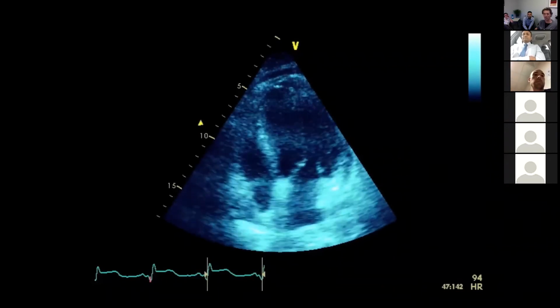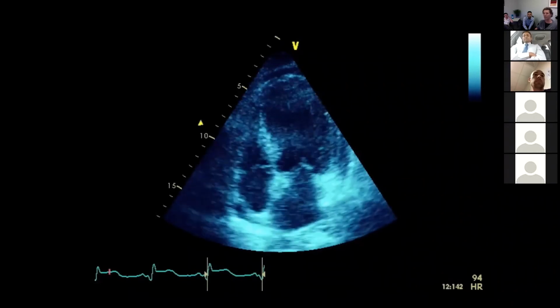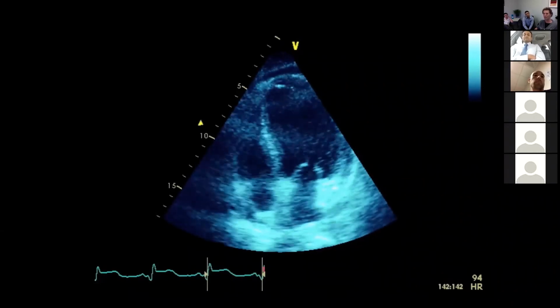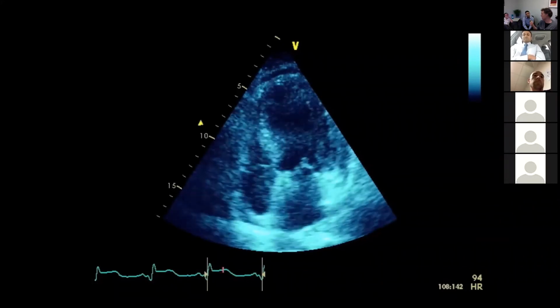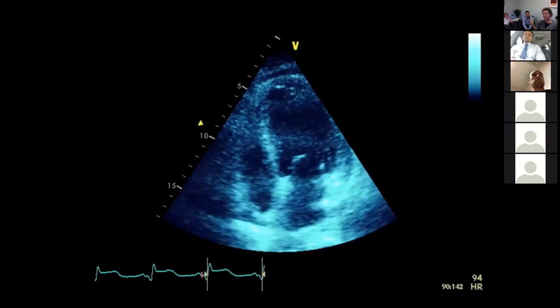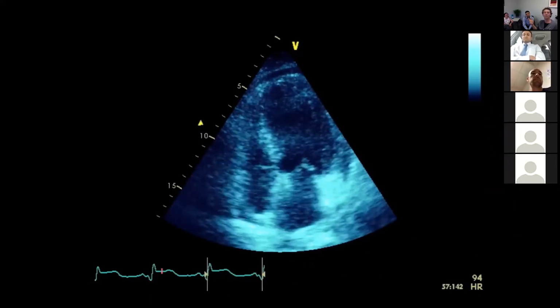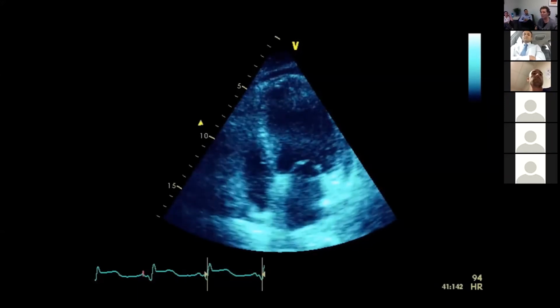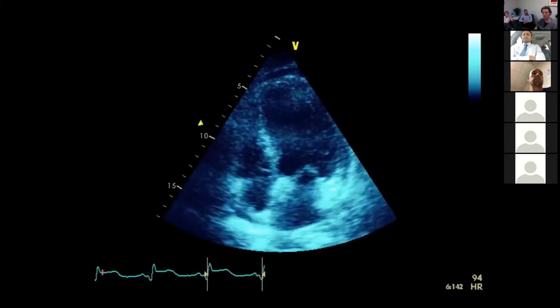And that was, for me, a good indication of making sure that your echo cannot tell you everything. You've got to use your clinical acumen as well. We've got to look at other things. So what would those other things be? It'd be clinical history, looking at the patient, troponins, and there's ST elevation on ECG. Very nice, very nice. Don't forget your ECG, okay? Because there's ST elevation, and that was these signs of acute ischemia that was going on in this guy.